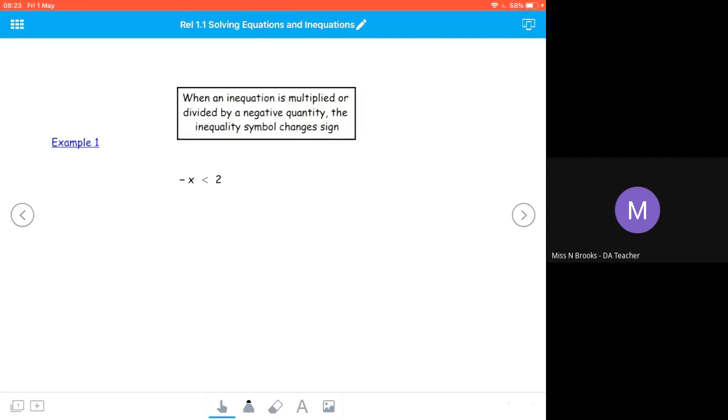Now, the other key piece of advice I would give you is to make sure that if it's an inequation, you keep using the inequality symbol as you're going down your working. It's a common mistake that people suddenly change to equal signs halfway through their calculations or put an equal sign in their final answer, and that would be an incorrect solution. So, the first example demonstrates this requirement to change the sign.